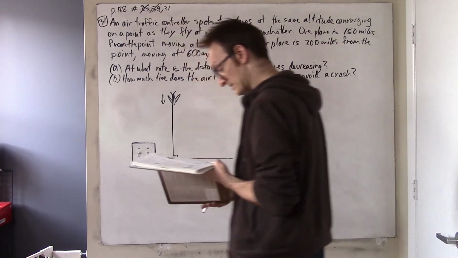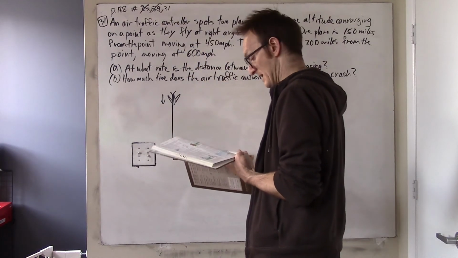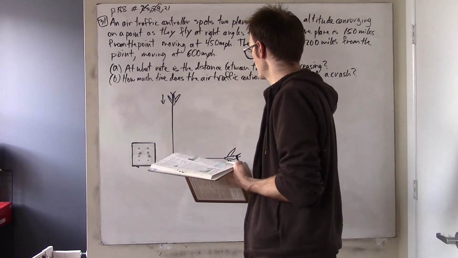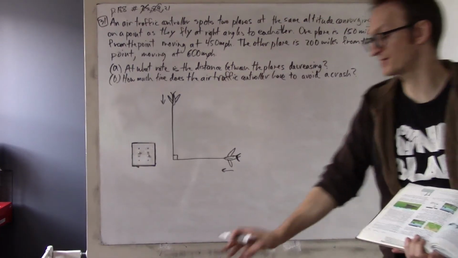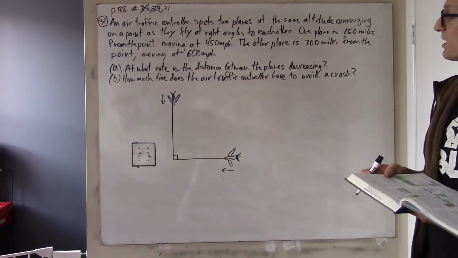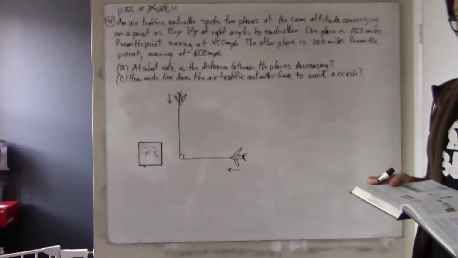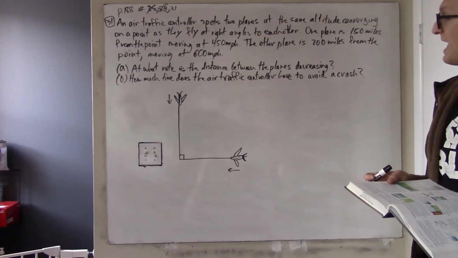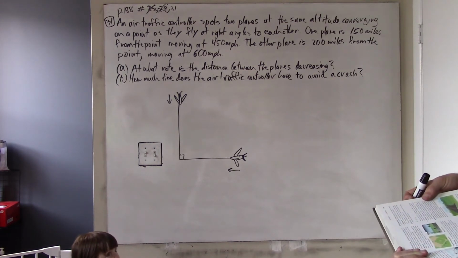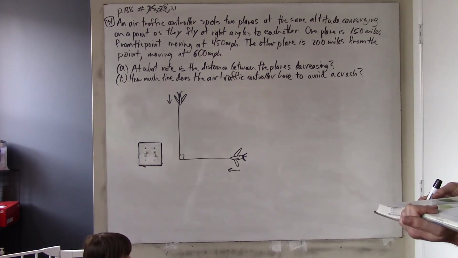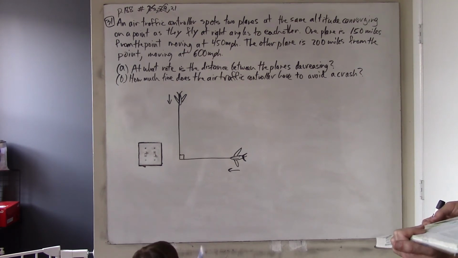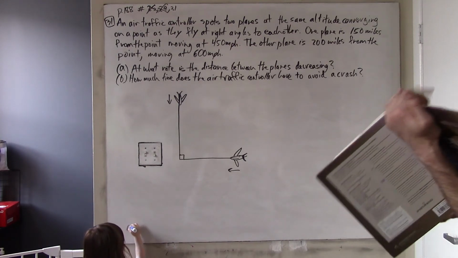And there is another plane headed in this direction. Then these two planes are traveling at the same altitude, so this view is from above. And they are headed right towards each other, converging on a point. If they're converging on a point, that means they're headed for the same sort of spot. Those are airplanes. That's right, my daughter's in the room right now.